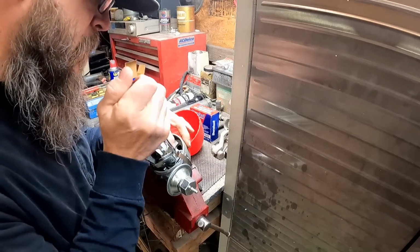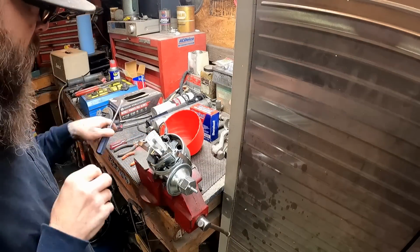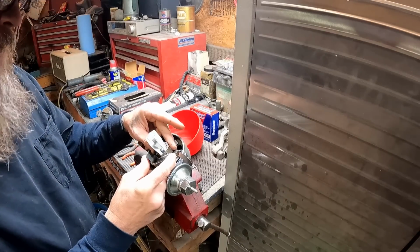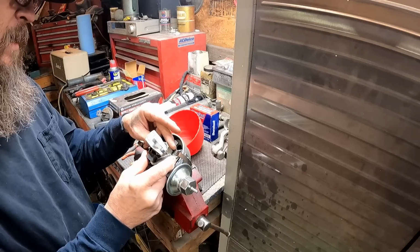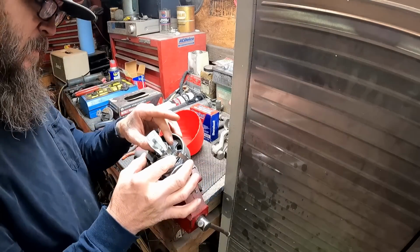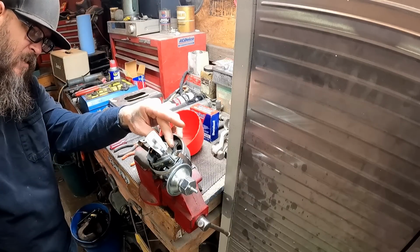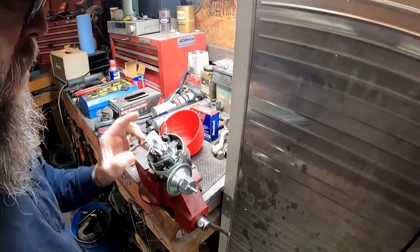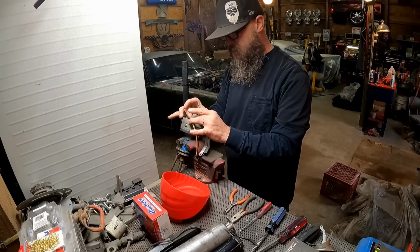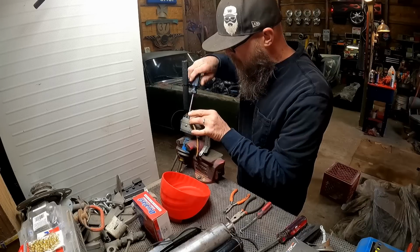Next, we need to adjust our air gap on the pickup coil. This has an adjustment on it so we can push it closer to the reluctor wheel or further away. This definitely needs to go closer. And I don't know the exact, you guys correct me if I'm wrong, what is it, like 8 thousandths or something like that? Some very, very small number. I'm going to see if I've got something that I could put in there, a feeler gauge or something. It's magnetic, so it's hard to use a metal feeler gauge, but we'll figure it out. So I do have a feeler gauge in there. It seems to be working okay. 8 thousandths is what I'm going to start with. See what that does for us.